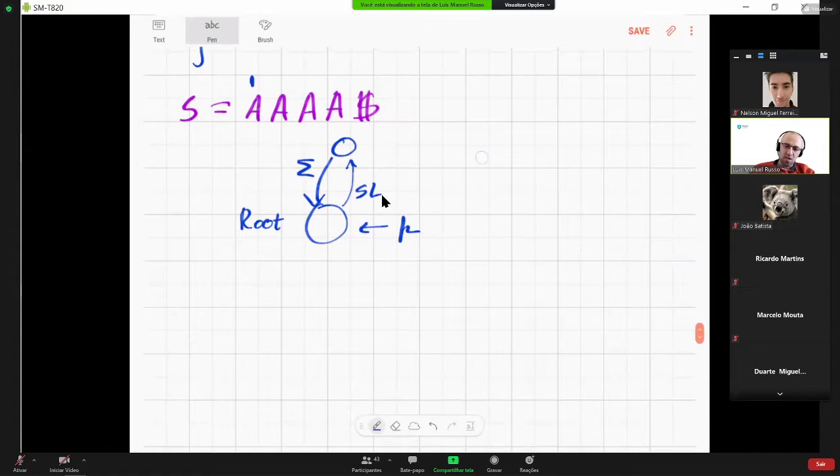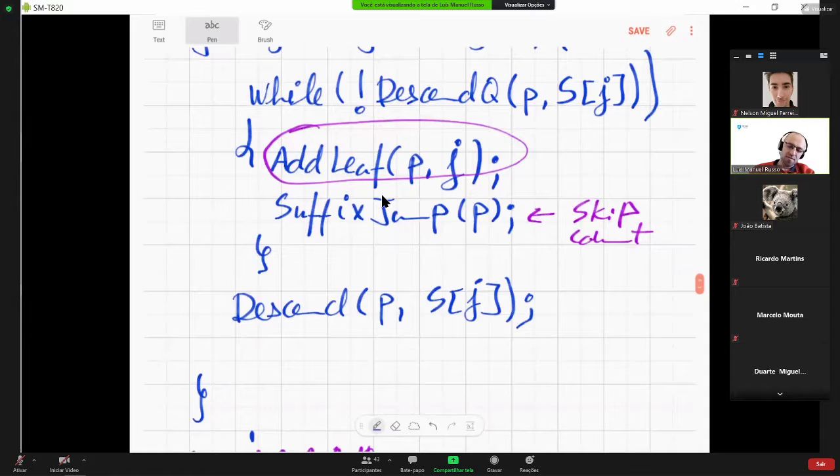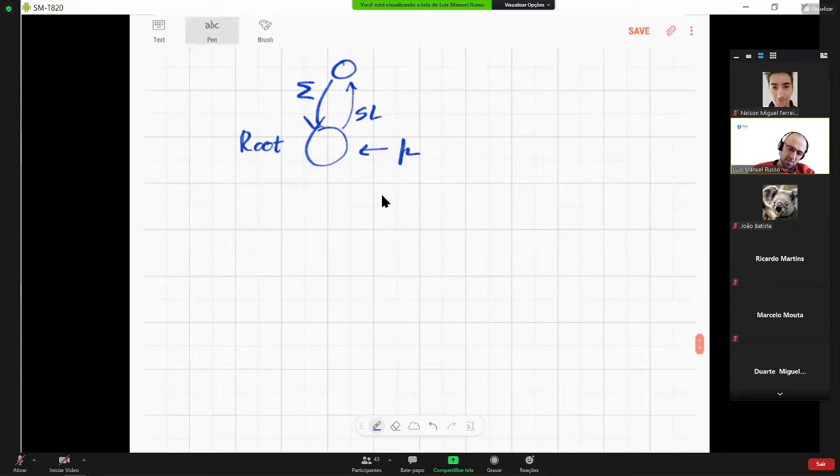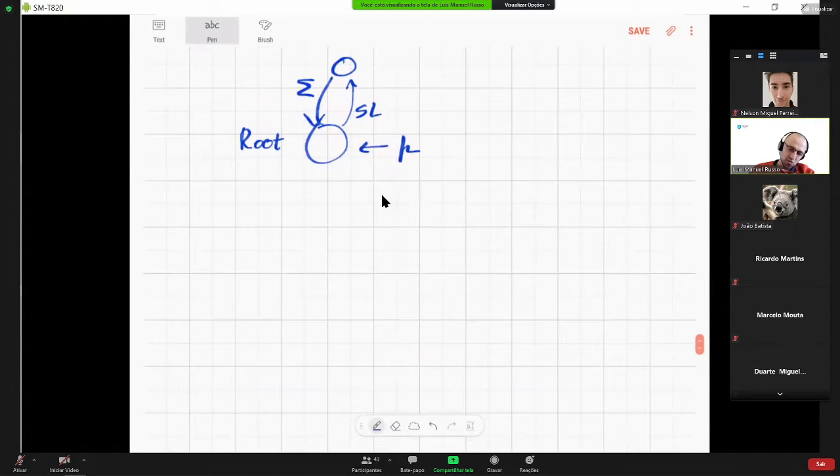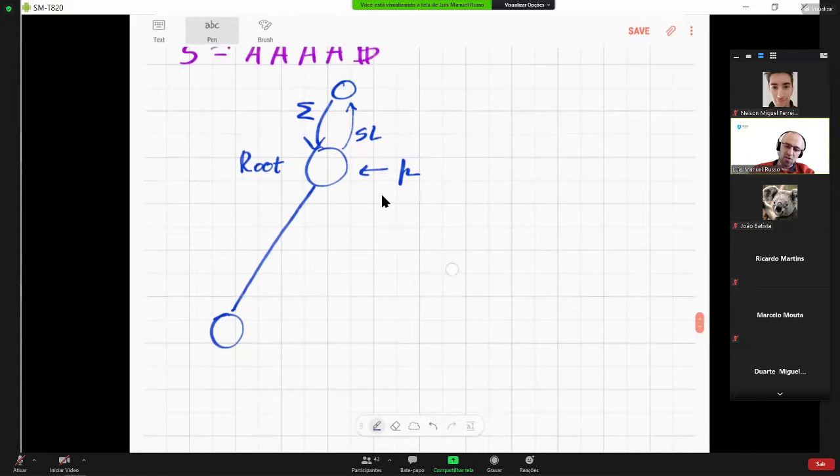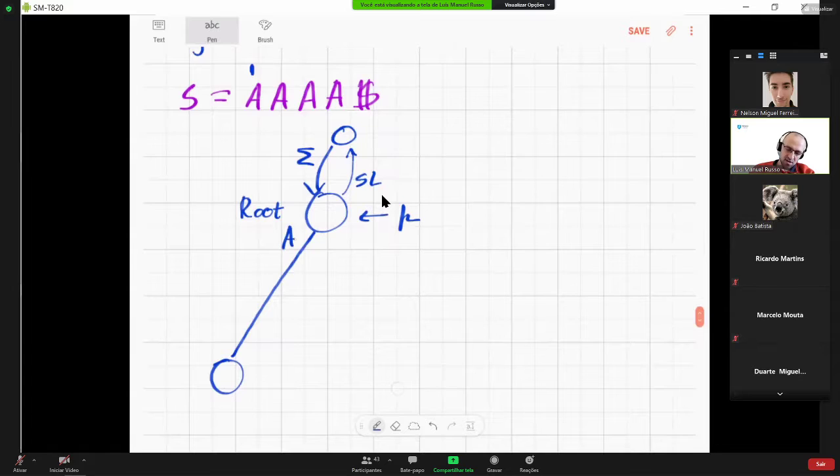But because now we have this add leaf instruction, that basically means that I'm going to add this branch, and it's going to contain all the letters here until the dollar.